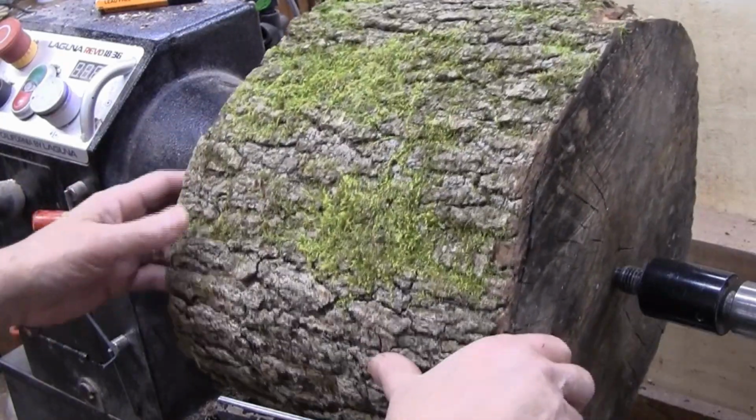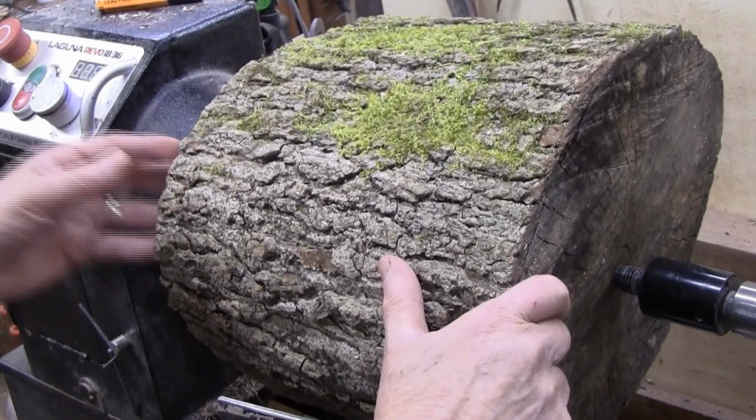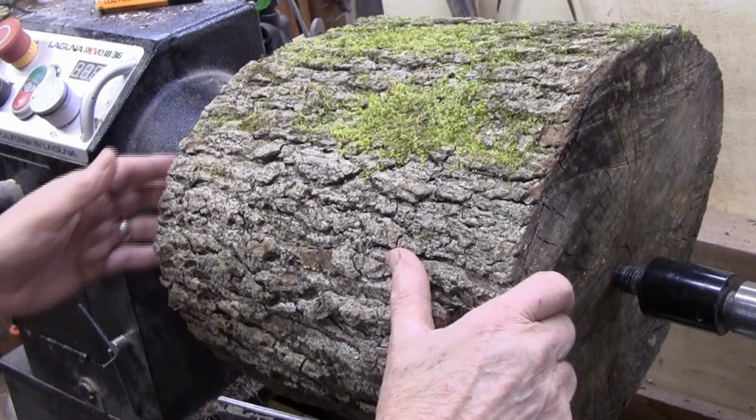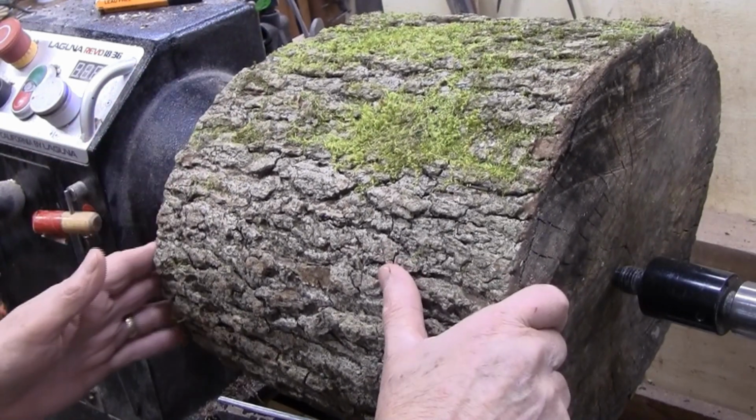Last week, one of my viewers, Leo from the Netherlands, posted a video of a planter that he made from a log. I thought it was pretty cool, and I told him, yeah, I bet my wife would like one, and he says, well, you should make her one.